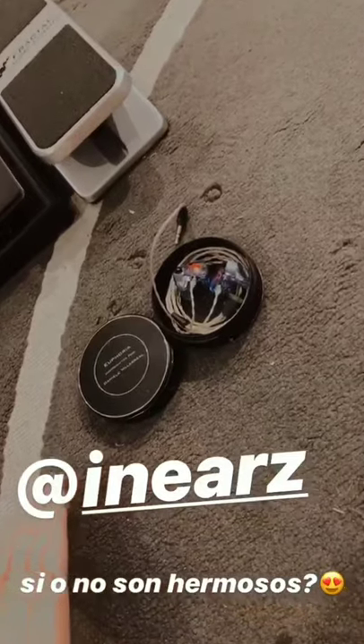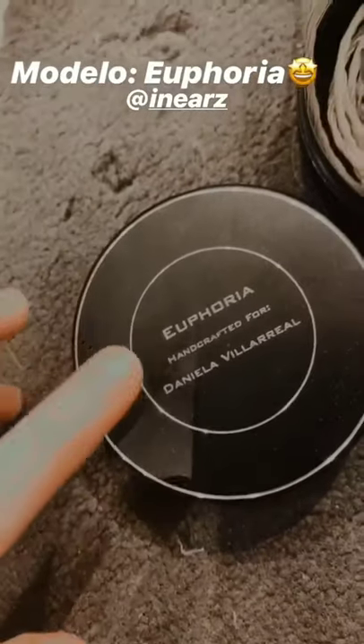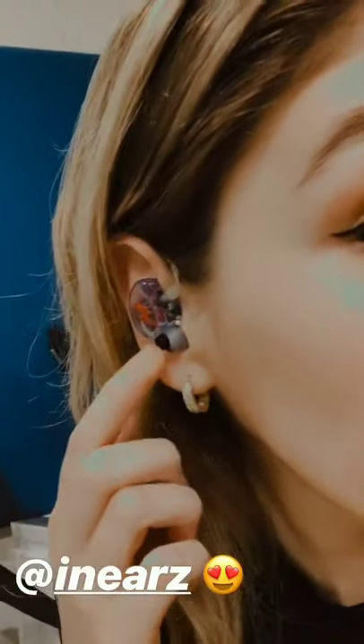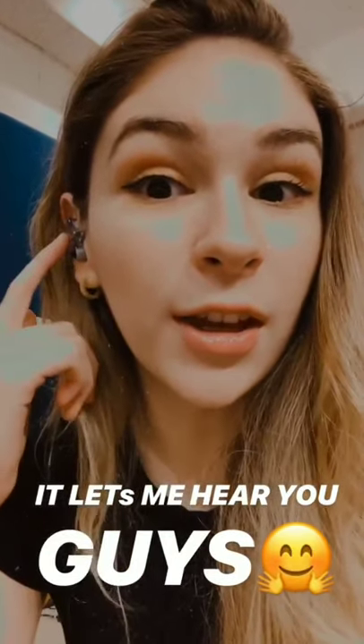Presenting my in-ear monitors — look at them, they're so amazing. I absolutely love them. I asked for the little warning lightning bolt. And look, it even says my name and everything. It fits my ear perfectly. And you know what's great about these specific monitors? This little valve right here releases the pressure going inside my ear and actually lets me hear better what's going on outside without compromising the sound that's coming into my in-ear. This helps me hear the crowd in a live show without losing focus on the things that I'm hearing inside.